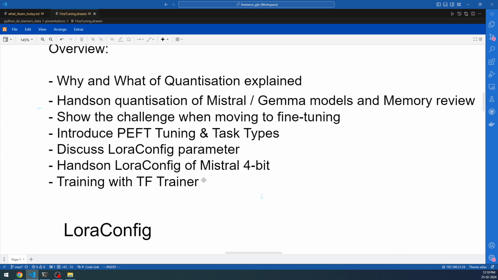Also, we saw a lot of errors that we can face in the case of the dataset. This time, the dataset went through without any issue, but that will also be an issue in the case of other training methods like PEFT tuning and task types. You will face that you have to provide the correct type of data in the correct format, or else PEFT tuning and task type methods, that is prompt methods, will be much more challenging. So that is something that I've seen.